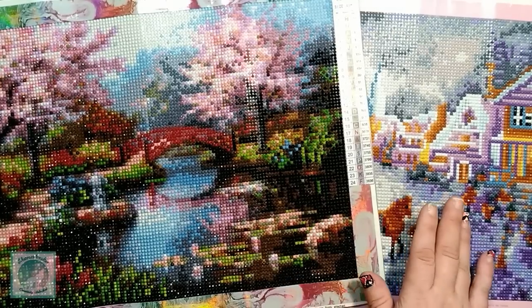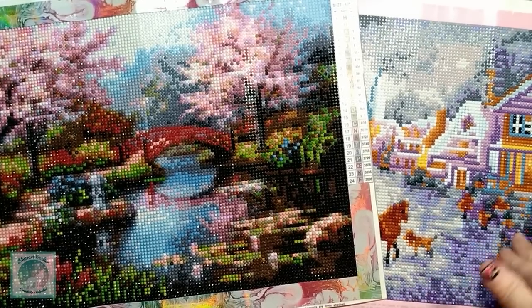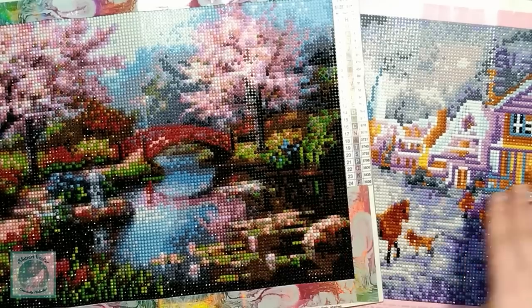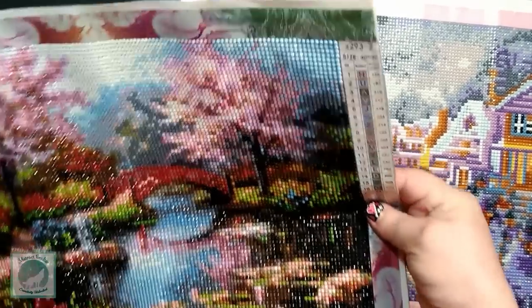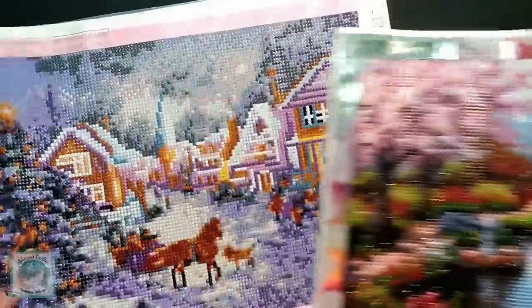Roughly $4.25 a piece. I did go and check before I filmed, and they're now $17.99 for the 4-pack, or roughly $4.50 a piece. This spring one here has 24 colors in it, and we'll do side-by-sides after I get through the next two.